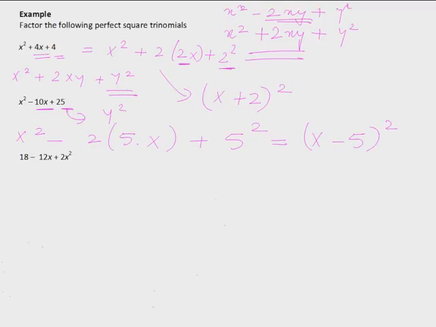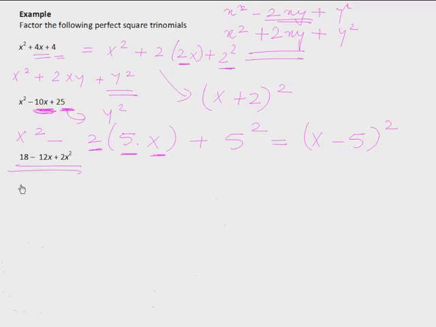How do I recognize a perfect square trinomial? I take the constant term and see if it's a square. If it is, then I find out that number y, for which y square is 25, and then I test the middle term. I test if the middle term is 2 into x into y. So it is. It's 2 into 5 into x. So it works. Minus 10x is what we get.